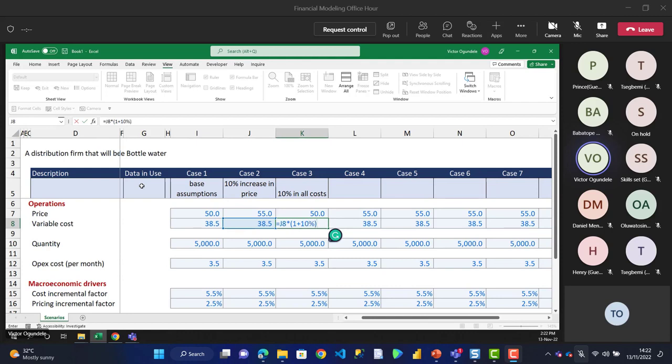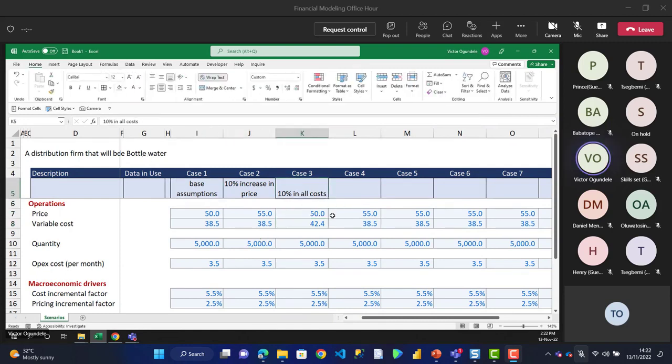So that's why I said you could also decide to use the other approach. So let me look at what we have here. Okay, 42.35. So 42.35. I'll type that. So you could, as I said, you could also decide to use the other approach. So instead of typing that percent, you could have somewhere you type the 10%, but it's always good you keep this straightforward and very, very simple. Right? So 10% in all costs.